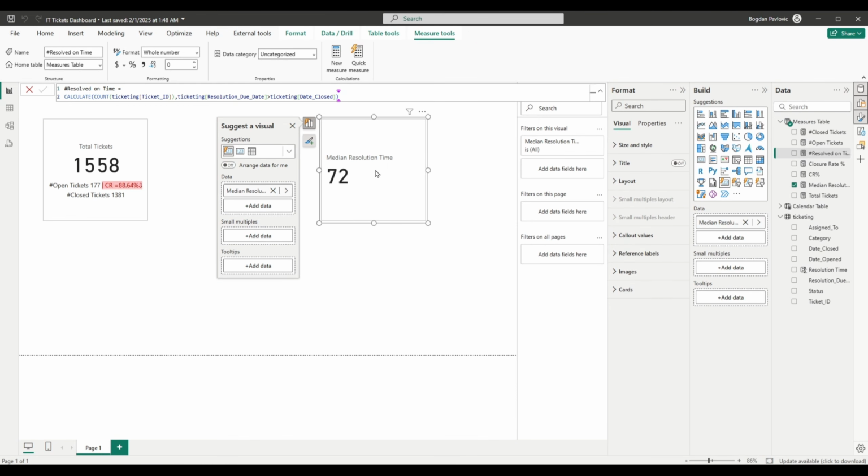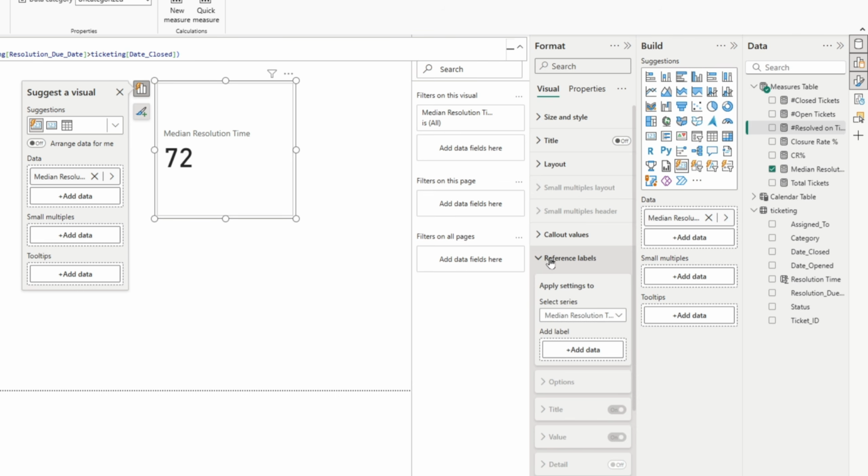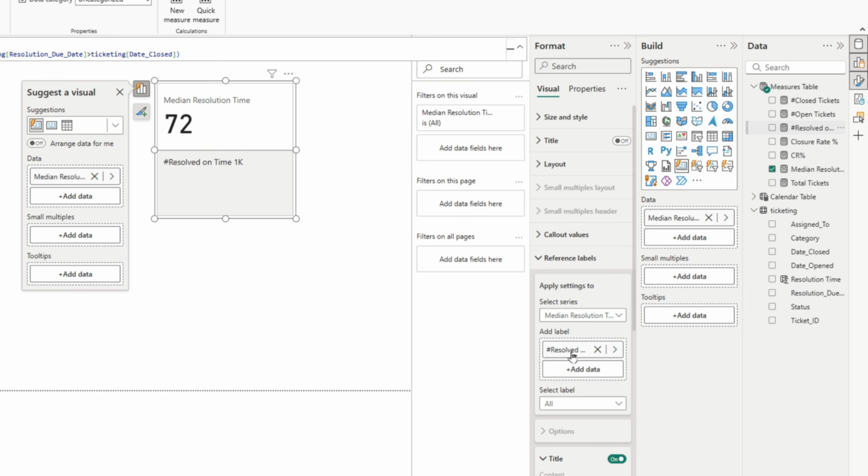And let's add this measure to our card visualization as a reference label. So go to the format pane, select reference labels, and here in add label, let's add this new measure we have just created, resolved on time. And it is showing us that the amount of tickets resolved on time is 1k, but we want to see this number more accurately.